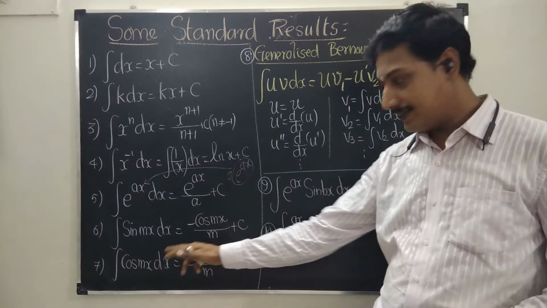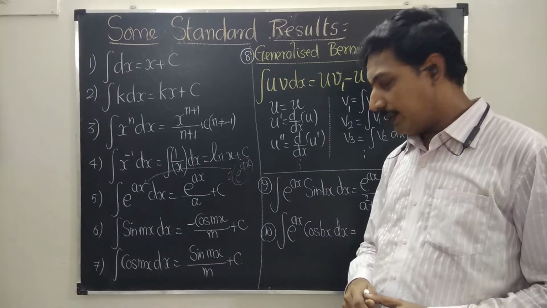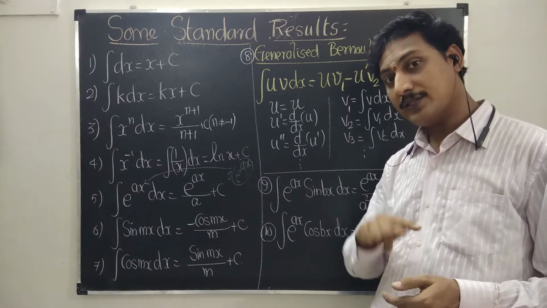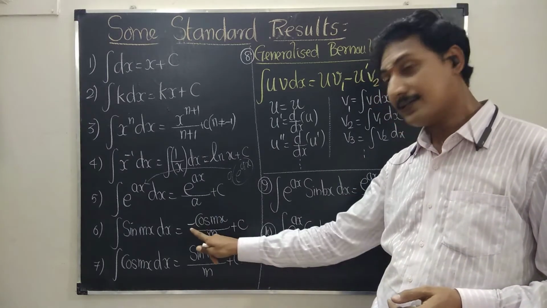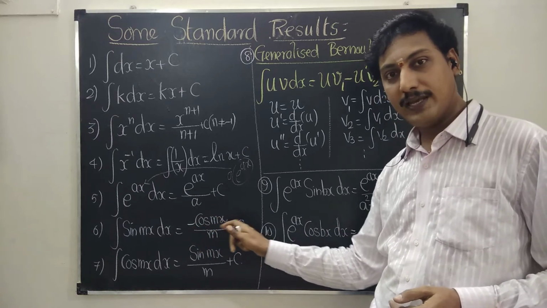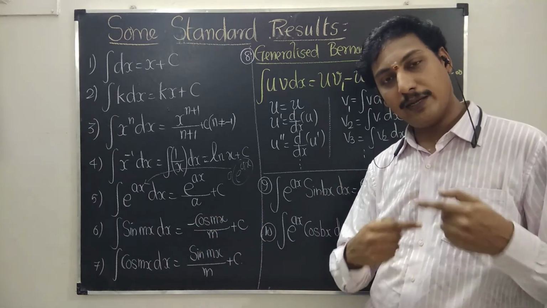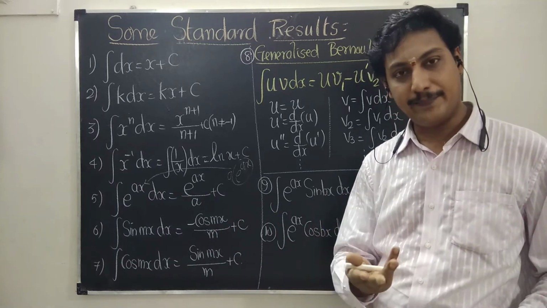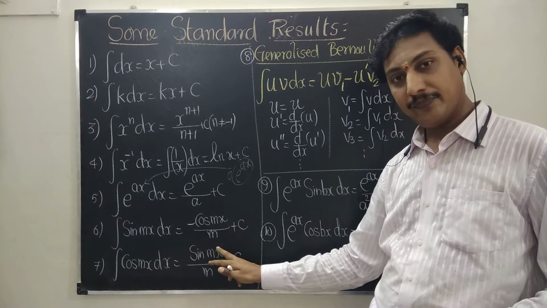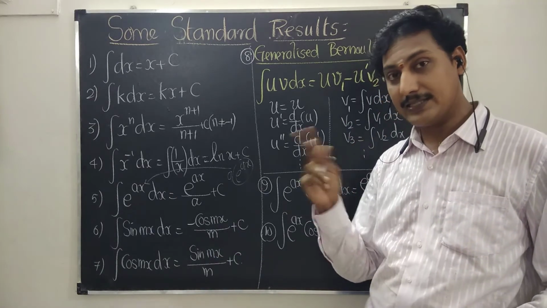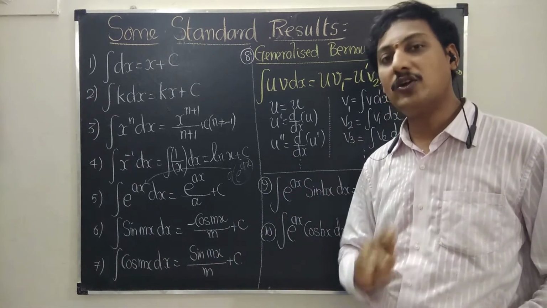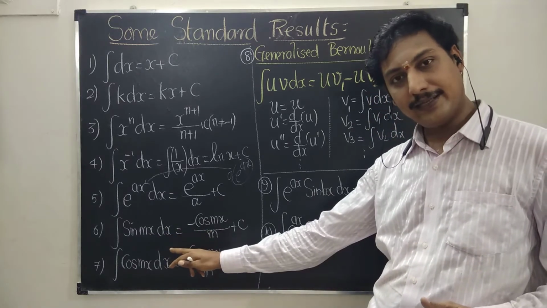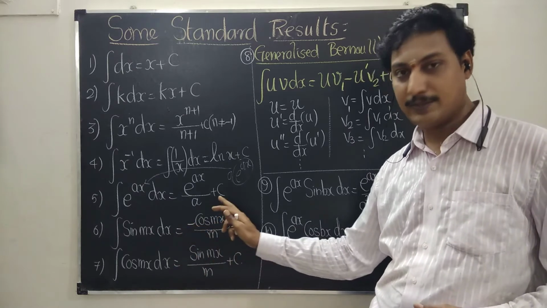Now, the sixth one and seventh one are for the trigonometric functions. Integral sine mx dx. What is the differentiation of sine? It is plus cos x. But the reverse now, what is the integration of sine? Minus cos mx. What is the mx? By using the chain rule, in the differentiation, mx with respect to x I am getting m. So divide by m. In the differentiation we multiply the constant, in the integration we divide the constant. That's the difference. Correct? Once I repeat, integral sine mx dx is minus cos mx by m.